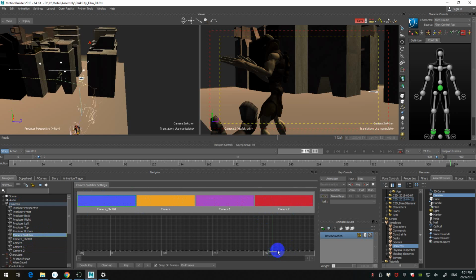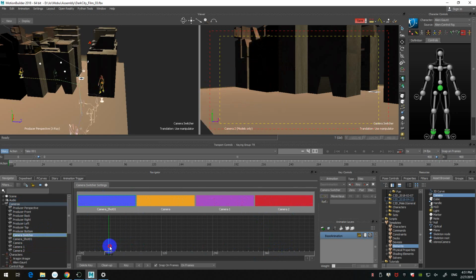Those are the 4 cameras we created. So right now the camera switcher is not animated, but what you can do is animate where you want the cuts, basically.